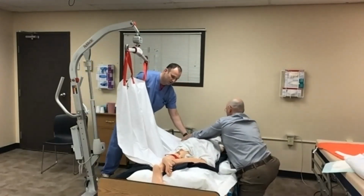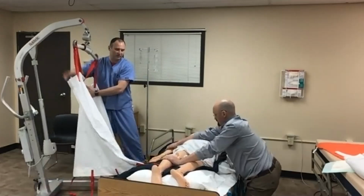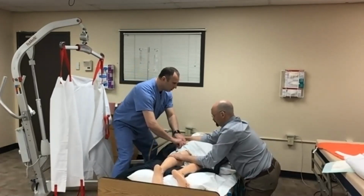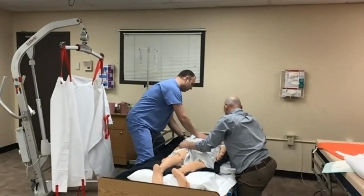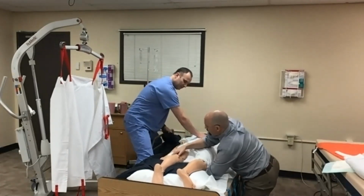So we've got the patient underneath. I'm going to slide this out nice and easy against the slide sheet, and Chris was able to position the pillows nice and easy using the slide sheet. Now to take this slide sheet out, Chris is just going to tuck that portion underneath. And what's great is by having the pillows there, you have gaps where you can just slide your hand and remove that right underneath the bottom.